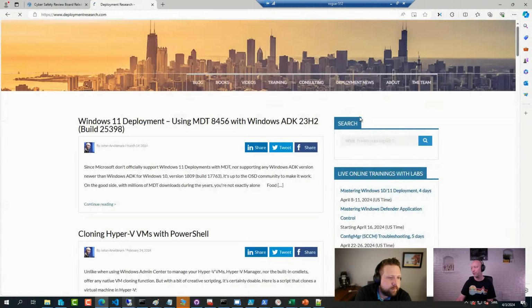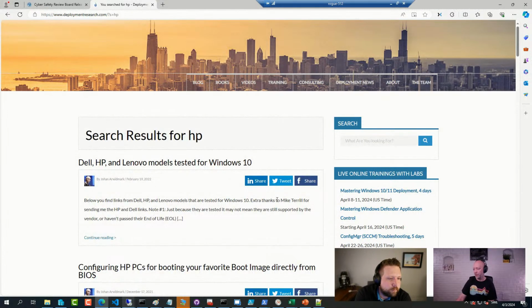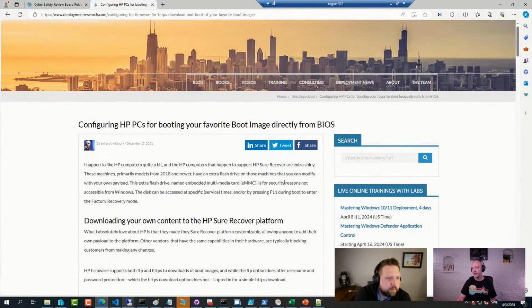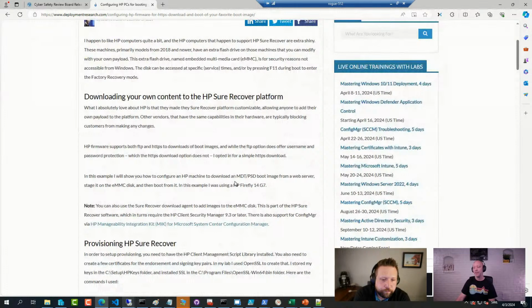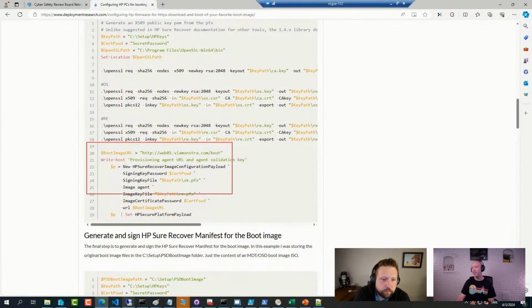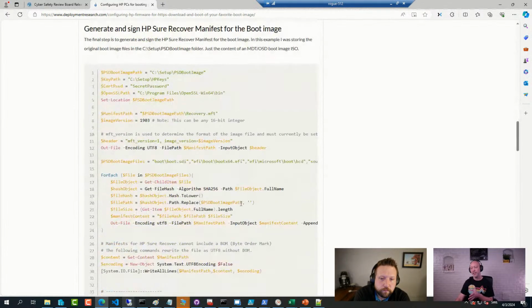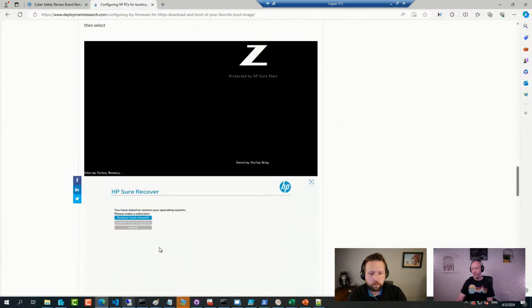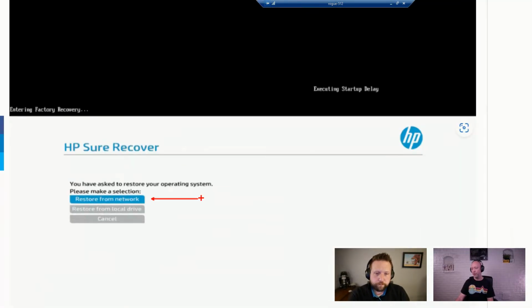I made a blog post a while ago, for HP devices, where with the right payload on the right HP device, you can tell it where to go get a boot image from. When you enter factory mode by pressing F11 instead of F12, you have the option to boot from a network or from a boot image on the hard drive itself.